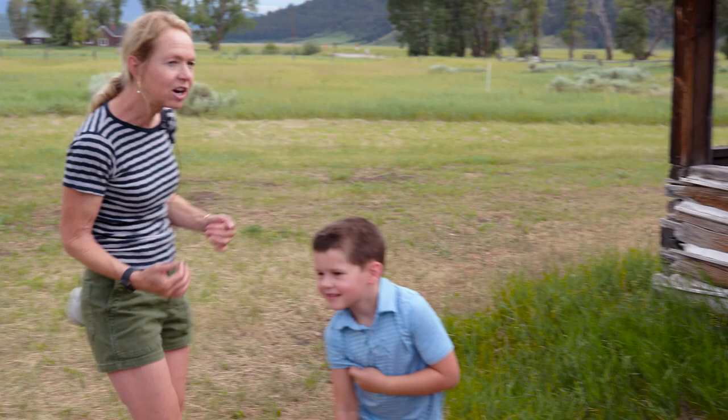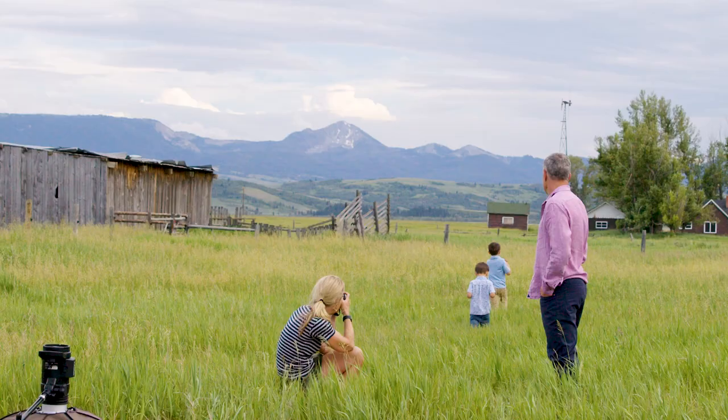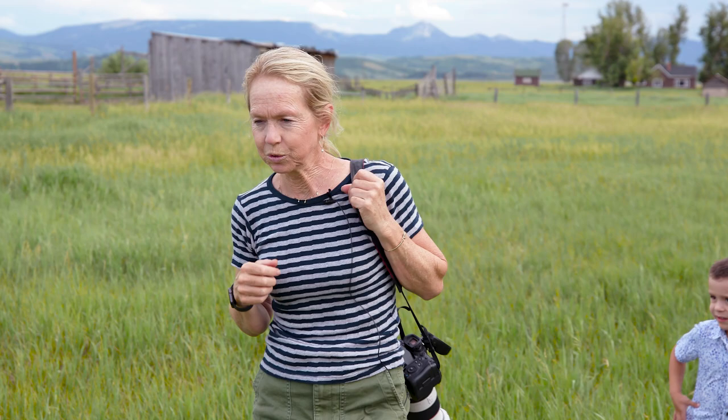Okay, so here's our other classic Wyoming picture, right here with a beat up barn, and what do we got here? That's Jackson Peak. Yep. So come on over here. Oh, look up. Oh, that was perfect. I loved it. Okay, so Dad's gonna get you some eye drops, but I do wanna do, hey, Connor, will you lift that up? And I'm gonna do just, I kinda wanna get really close to them.